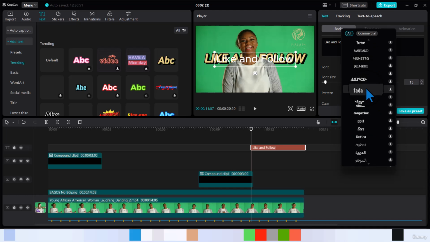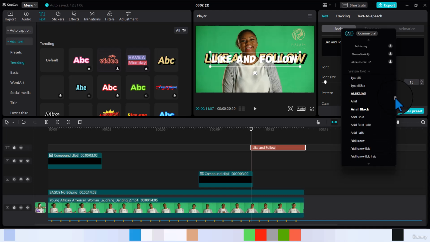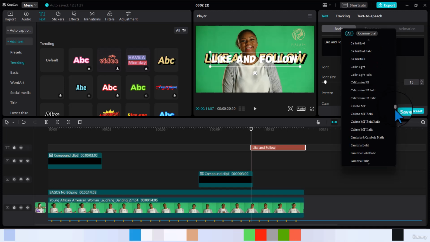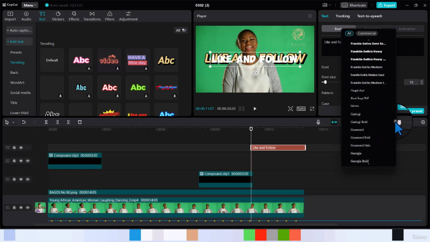But the only downside to this, and which I wish was possible, was being able to just search the particular font. So you see where it says system font. Let's just find it, skincare, right? So we'll just go to S and just find it there. It should be under S.